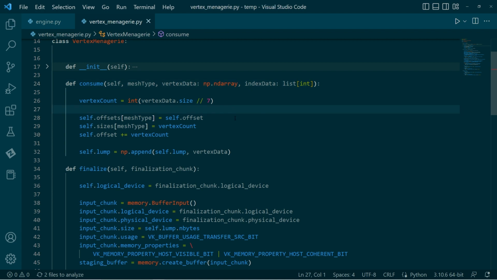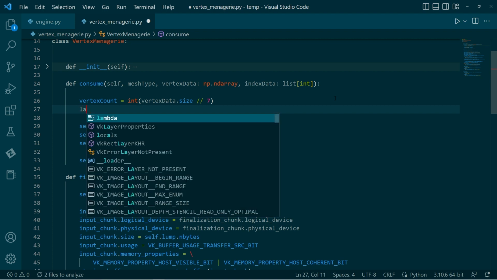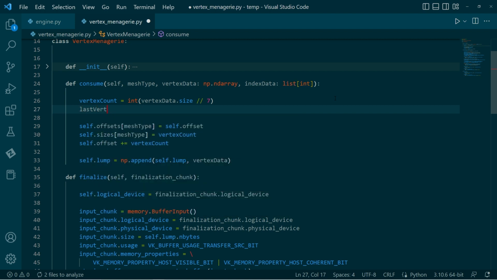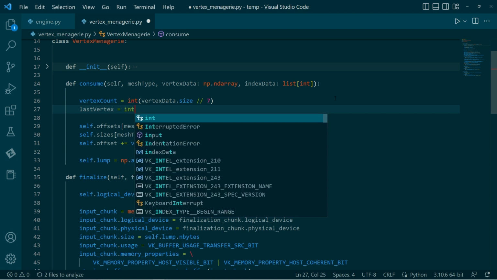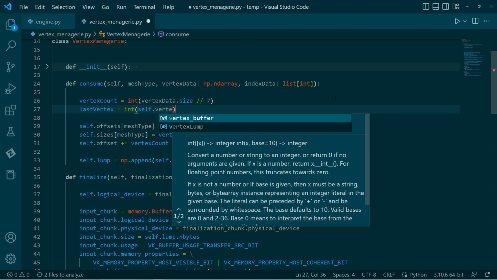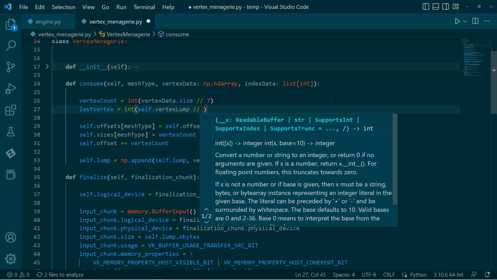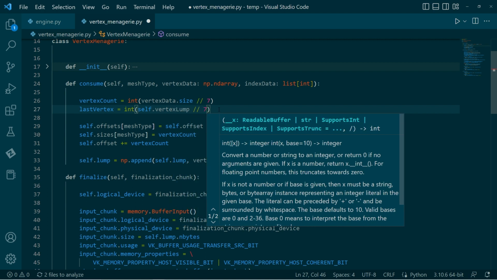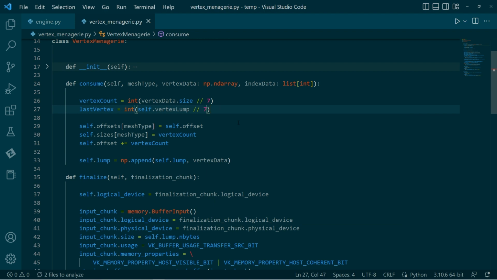Okay, cool. So we'll have the vertex count, but I'm also going to say, okay, what is the last vertex which we added to our lump? And the way we do that is we take the number of things currently stored in the vertex lump. So in other words, let's say I've specified like 5 vertices in my vertex buffer.